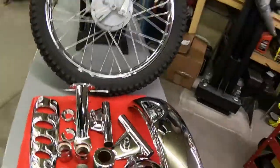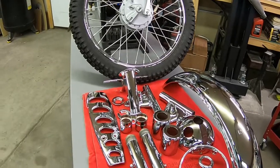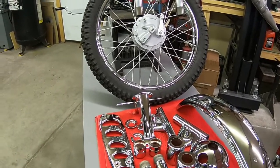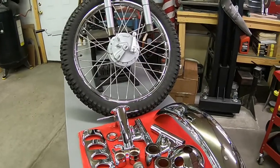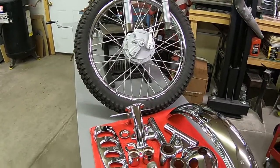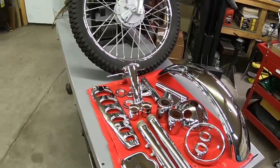But it is what it is, and today we're going to start assembling the forks and the rear shocks and maybe get the headlight bucket and the front fender on. I don't know. We'll see what we can do. But right now we're just going to start with the forks and go from there.